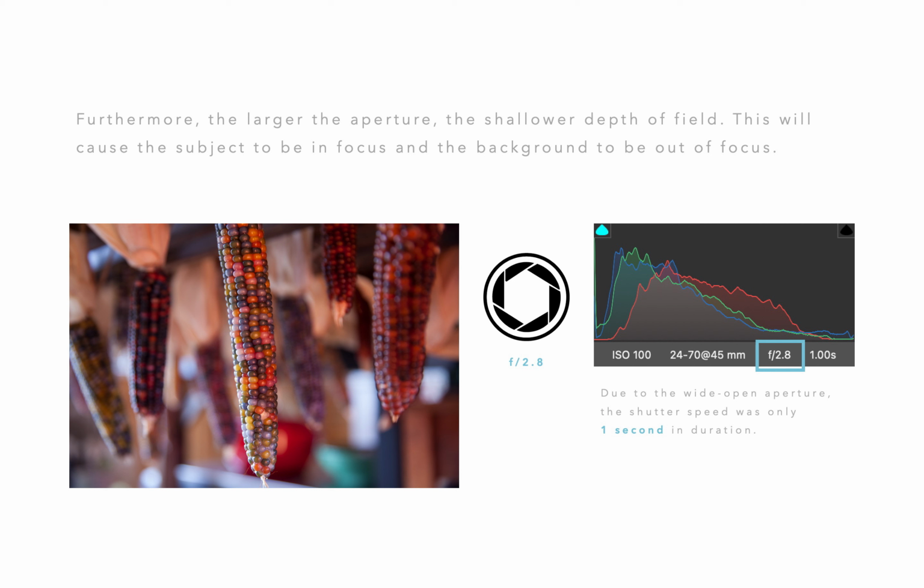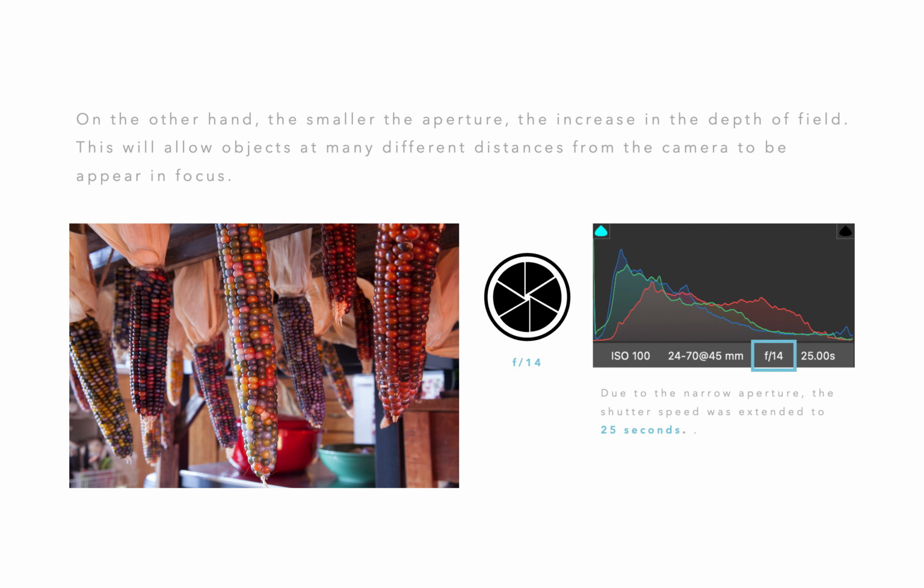Now, in the ISO, we'll talk about that in a few seconds. The ISO is going to be the same between both of these examples. ISO still 100. The aperture has been set to 14, so it's a much smaller opening. What this now allows the camera to do is to get a greater range or depth within that field of view that's in focus. So you can see that all of these corn cobs, at least comparatively, are now in focus.